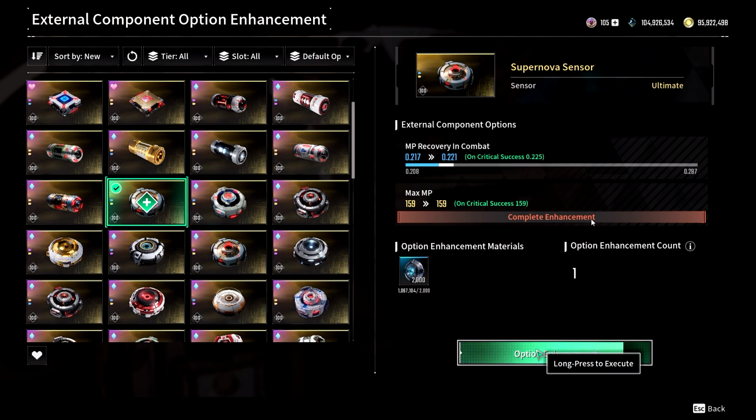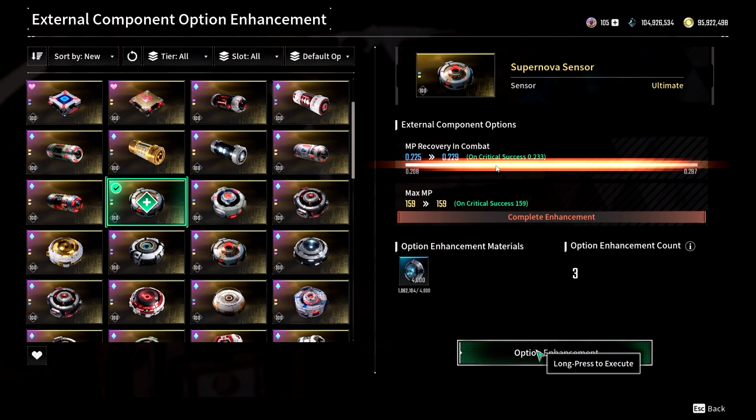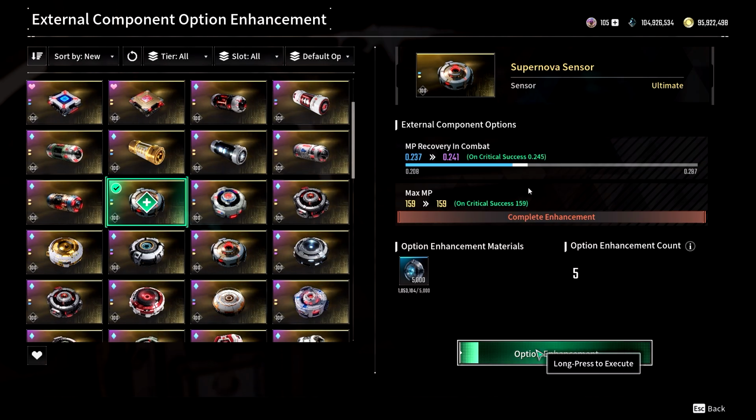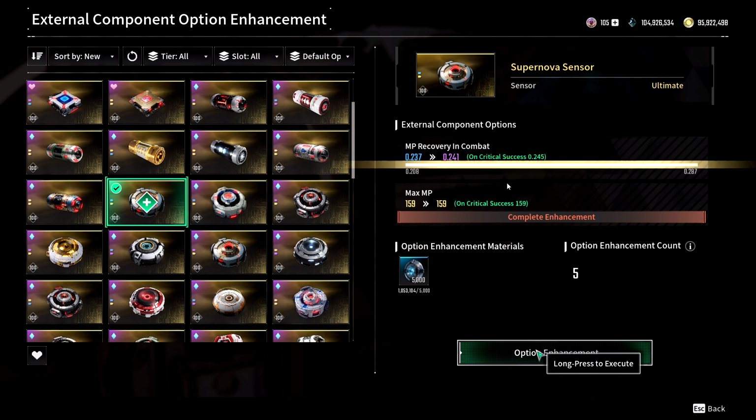Okay, you can see now this is completed. Now keep an eye on this critical success thing. So normally it will go from 217 to 221, but on a critical success, it will go to 225. Okay? No critical there. This time critical will take you to 229. Nothing. 233. That is a critical success. Okay. So now instead of 229, this will go to 233. Okay. Next is 241 will be the crit. No. 245 will be the crit. 241 will be normal. Nothing.